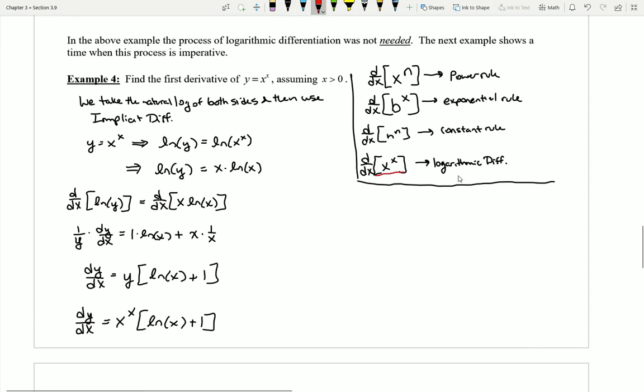So one big takeaway here is to notice that whenever I have something like x to a power of x, or something with x to another power with x, logarithmic differentiation is important. So that includes all sorts of different examples. This could be something like if I wanted to take the derivative of, I don't know, how about x to the sine of x? I need logarithmic differentiation. If I wanted to do something like x squared plus 1 raised to the power of x squared, I need logarithmic differentiation. Anything where there's an x in the base and an x in the power, I need this particular approach.